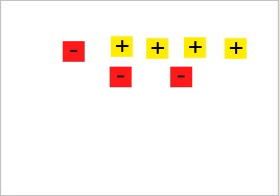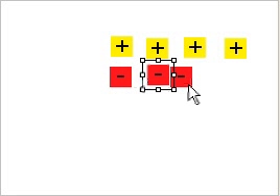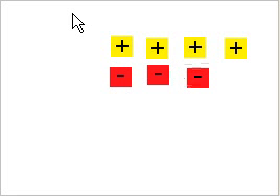So what's the value of the tiles you see on the board here? We've got some positive, some negative, 4 positives and 3 negatives. So the first thing we do is pair up a positive and a negative into a zero pair to see how many of those we have. I'll just move this one over here and this one over here so that you can see we've got 3 pairs, 3 zero pairs. And what are we left with? The value of all these tiles on the board is +1. So that's the value of them.